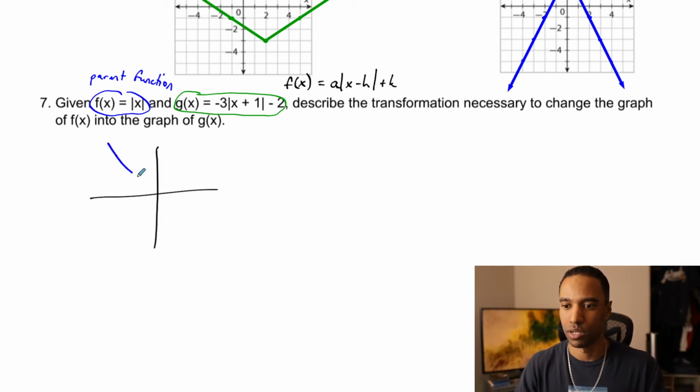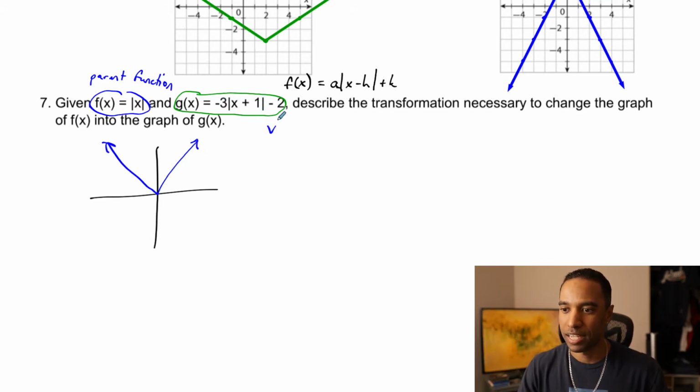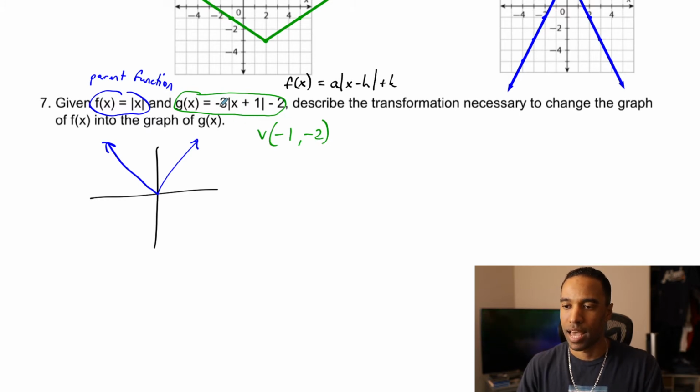So they're saying use words to say how do we go from that most basic form, just this thing at the origin right here, to something that goes, vertex is opposite, same, and then you have a slope of -3, like down 3 over 1, and it goes sharp like that. So how do we go from blue to green?